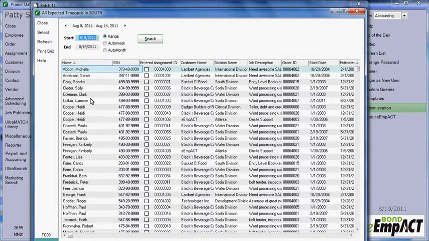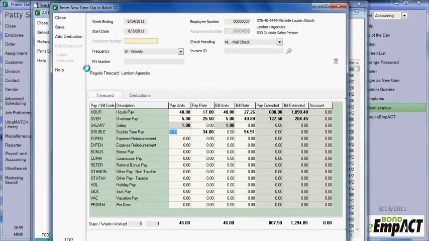To begin entering time, double-click on the first employee. Enter the employee's regular and overtime hours for the week. Immediately after choosing Save, the next time card in the group will appear. Enter the hours and overtime again. Here's an example of an employee with sick pay.